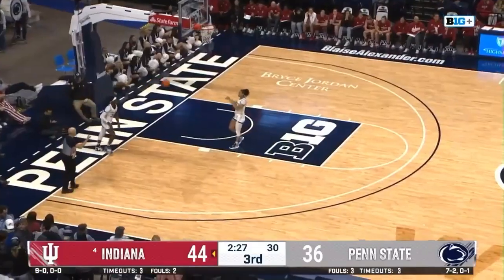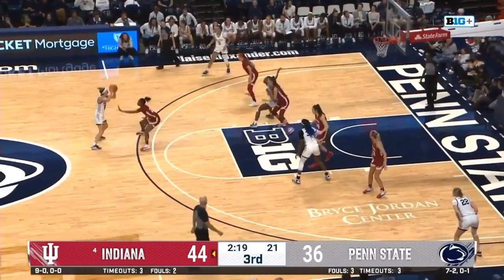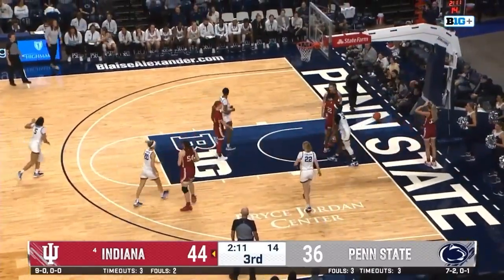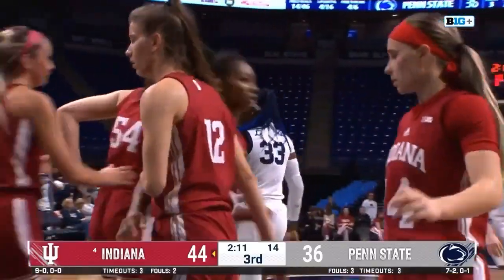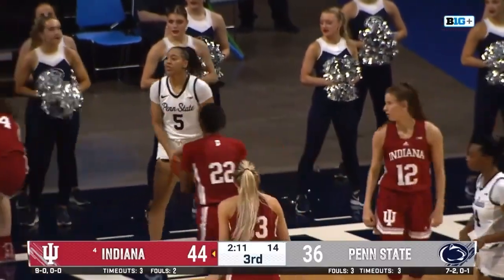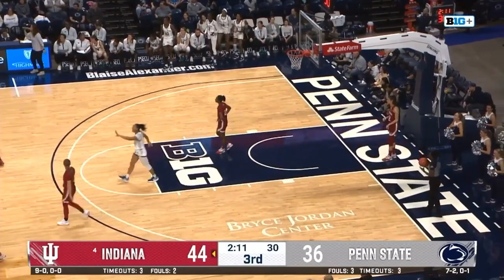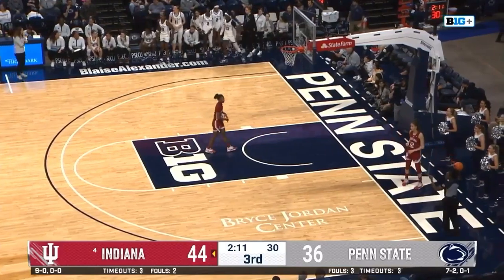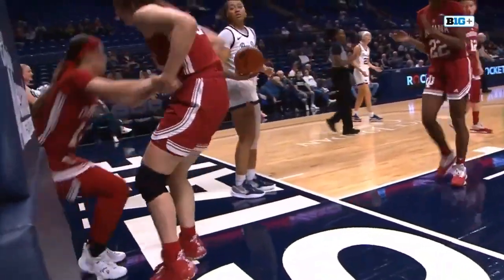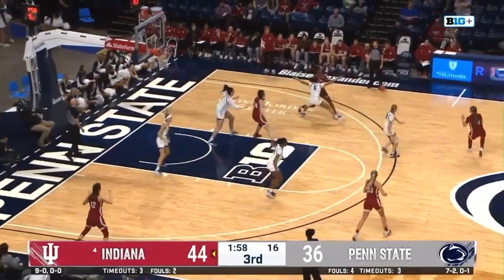That's the little bit of frustration you're seeing from Janasia Cash — she wants it, she understands the aggressive mentality, but just forced a little bit of action there. Cash checks out, Brigham back in. Penn State just eight turnovers but 30% from the floor — a quiet spell has really hampered the Lady Lions. Back up top — midway off the shot clock, dribble handoff over to Garzone. Only two points from her tonight — she's been quiet, averages 12 per game this year. Kicks back to the wing, five on the shot clock — driving Parrish, shot up and in. Now it's a double-digit lead for Indiana — first time either team has gotten into the double digits tonight.